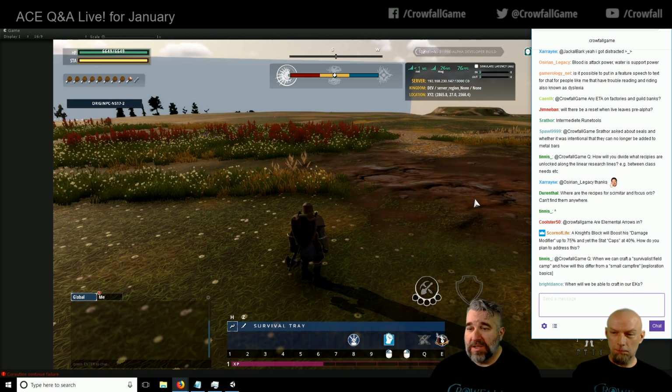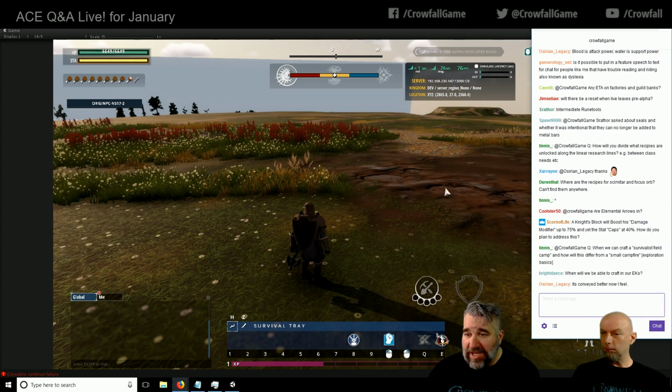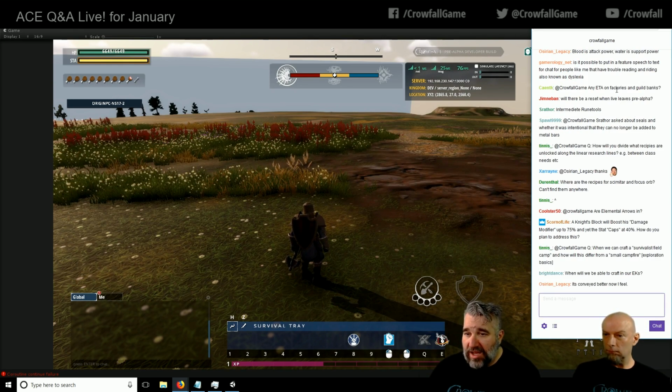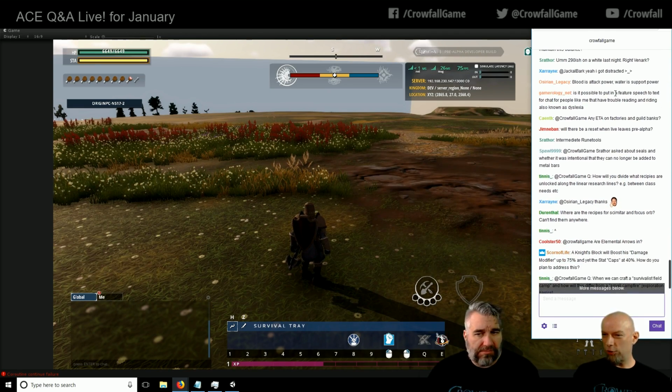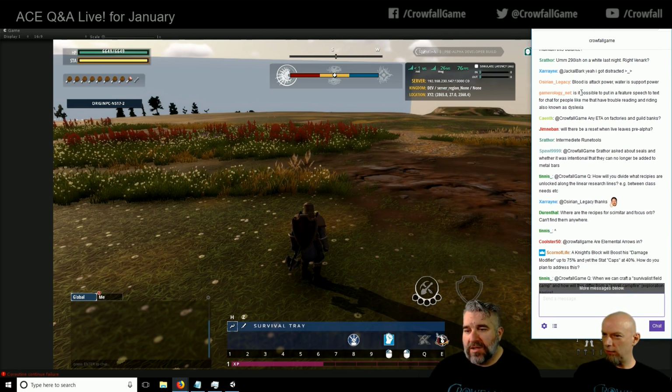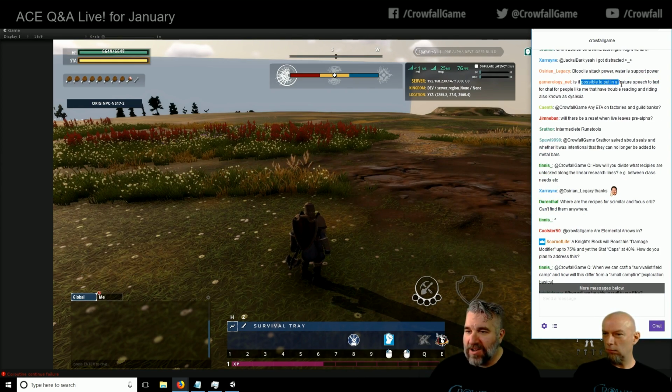Is it possible to put a speech to text feature in chat for people like me that have trouble reading and writing, known as dyslexia? I mean, that'd be a Twitch thing. I don't know with the voice and all that stuff that's going to come online.